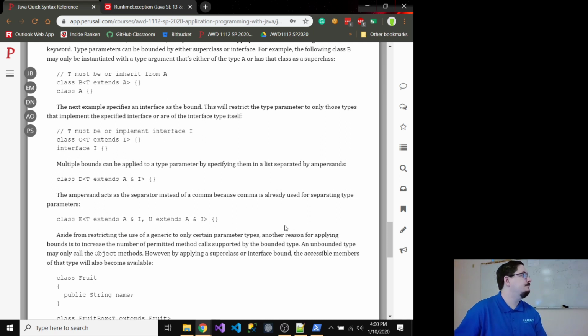In the case of generics, does the extends keyword also do the same thing as implements? Yeah. In this case, if I say extends, after that it can be either a class or an interface, unlike how it works when you're declaring a class. Here extends is either.